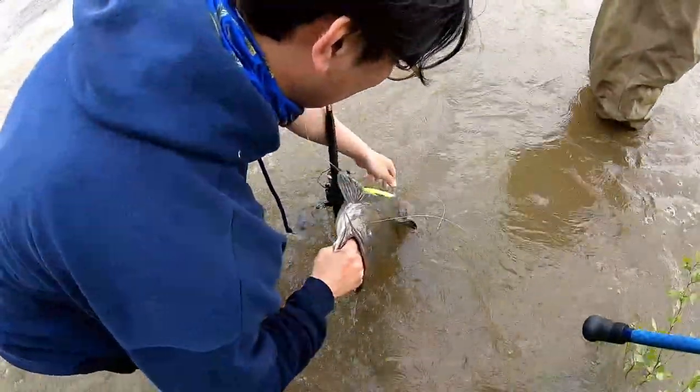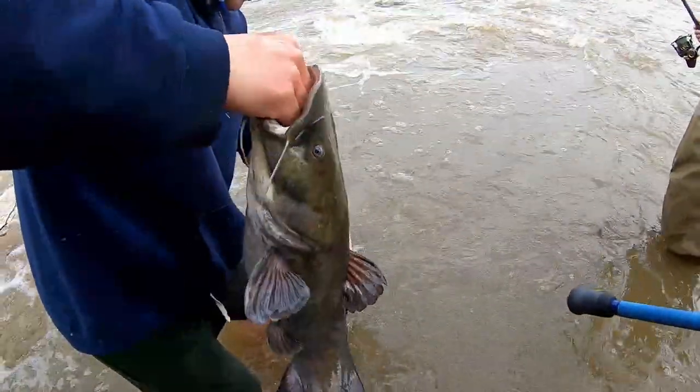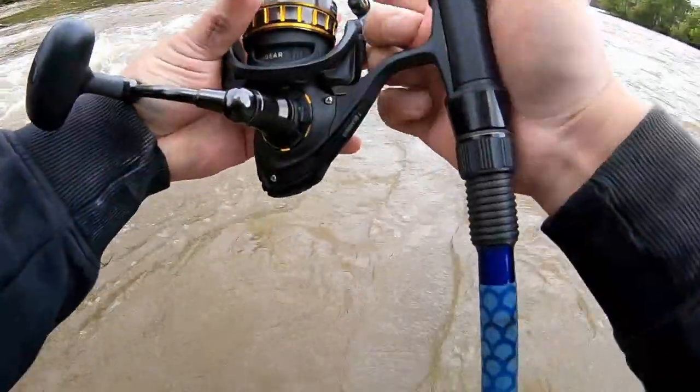Absolutely. Caught in the side doesn't count. You're a loser. Nah, I'm just jealous. That's just jealous talk. The wind's starting to pick up and it is looking kind of nasty behind us. So let's try to get some fish before we get rained out or something.